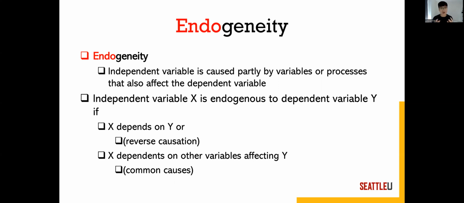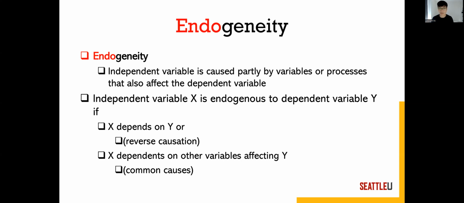So here, if the change of the cause, or the change of the independent variable, is partially influenced by the change of the dependent variable, which can be a reverse causation, or a common cause, which also influences the dependent variable, the independent variable is no longer independent. The change of the independent variable is depending on the outcome, which is the dependent variable. It sounds pretty tricky, right? It also confuses us about how to understand the causal relationship between two variables.